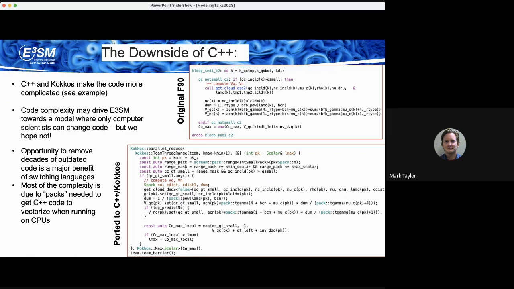Another advantage of rewriting a model from scratch is that we remove, in some cases, decades of code that's been accumulated in these models for a long time. Most of the complexity you see in this particular example, and I'm not going to go into details, is due to the use of what we call packs. We put that in order to vectorize properly on CPUs.